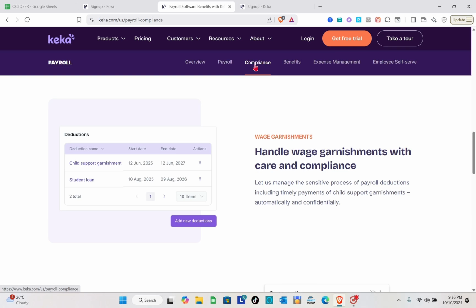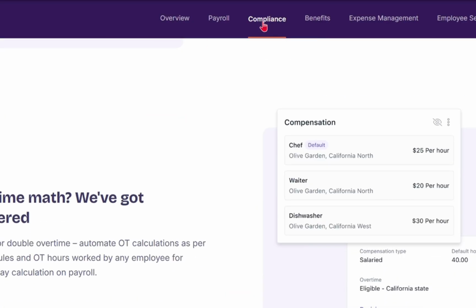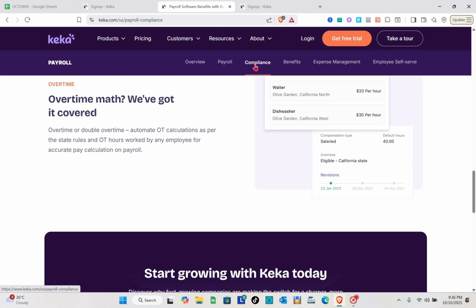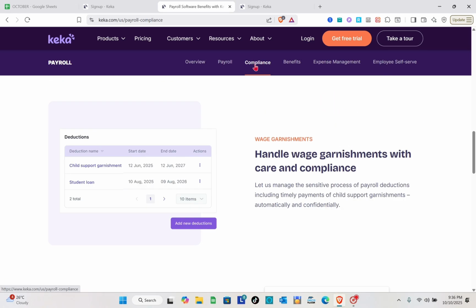So Keka will manage the sensitive process of payroll deductions, including timely payments of child support garnishments automatically and confidentially. Now for the overtime math. So overtime or double overtime, automate overtime calculation as per the state rules and overtime hours worked by any employee for accurate pay calculation on payroll.